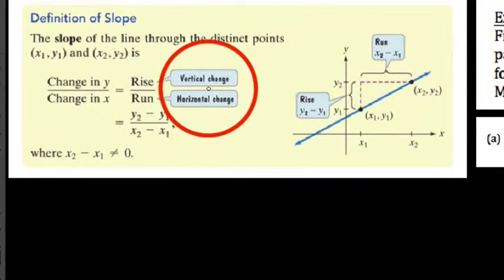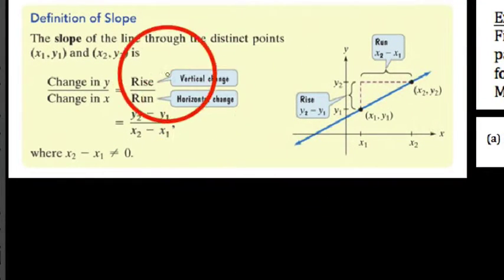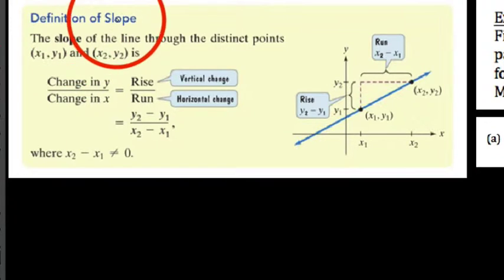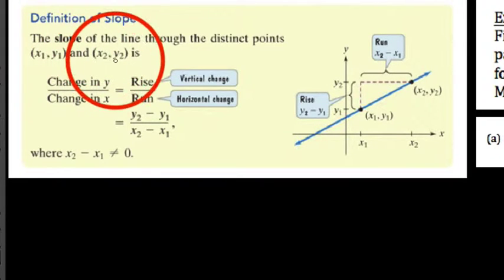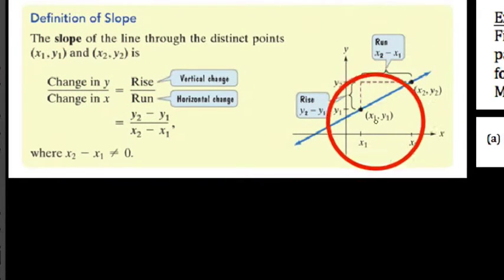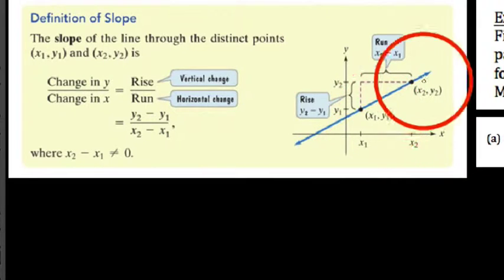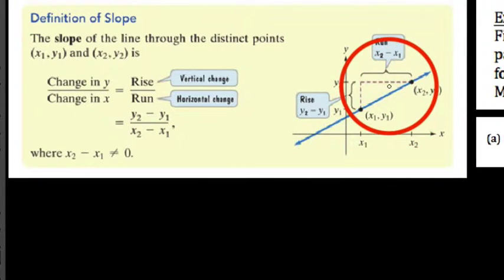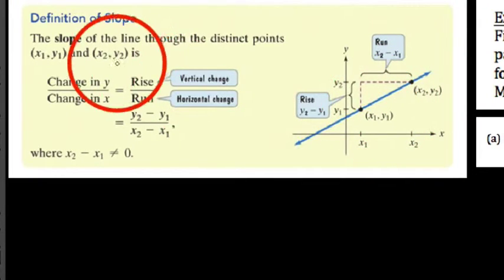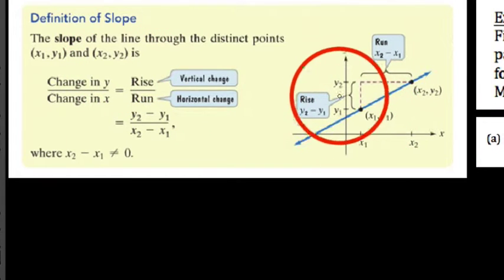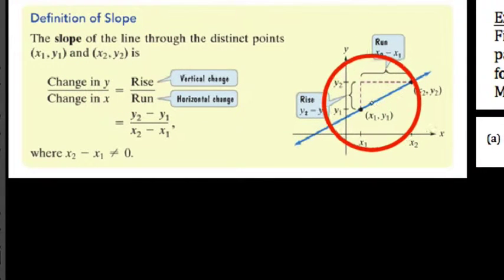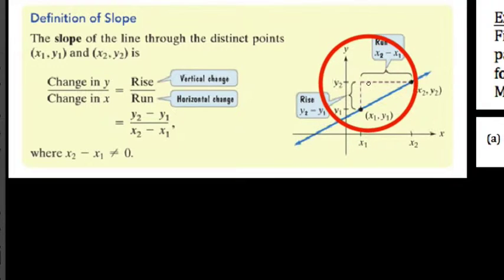Okay, YouTube, this is my first video in a module I'm doing on lines and their slopes. And so we're going to start by defining what slope is. As we study lines, a really convenient way to indicate the tilt of a line, or I guess the slope of a line, how steep it is, is to measure the difference between a change in y and a change in x, or in other words, how much our graph rises compared to how much it runs.